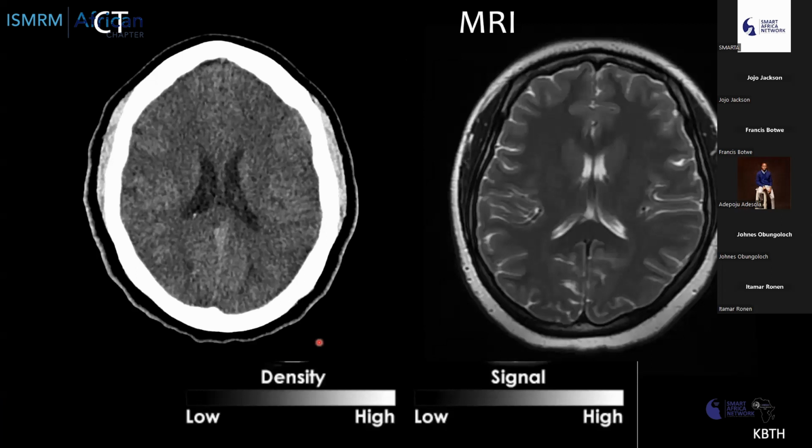So let's take a look at this CT and the MRI images of the brain. Both are centered at the level of the corona radiata and the body of the lateral ventricles. In the image on our left here, we see a shade of black to white. If we start at the central portion, you see this paired structure, which is the body of the lateral ventricles, and it contains the CSF. CSF fluid is dark, right? And as we go towards the periphery, we see the gray-looking white matter and the cortex being slightly lighter or brighter than the white matter, which is the gray matter of the brain.